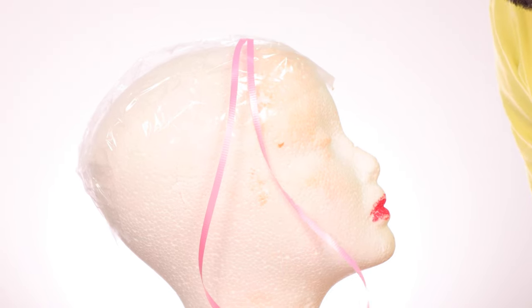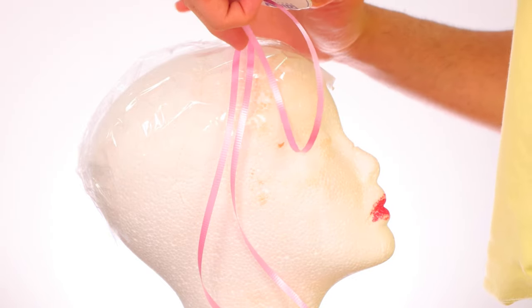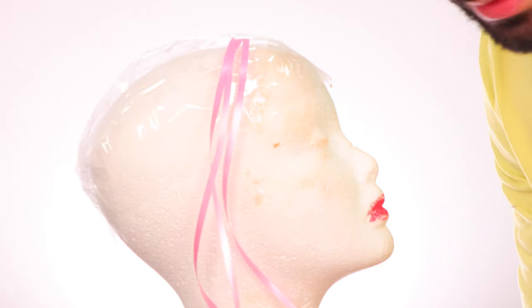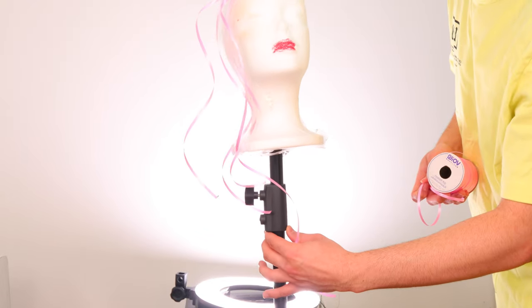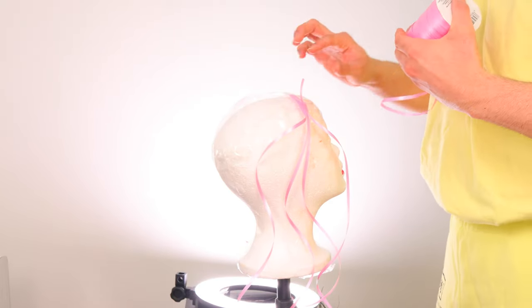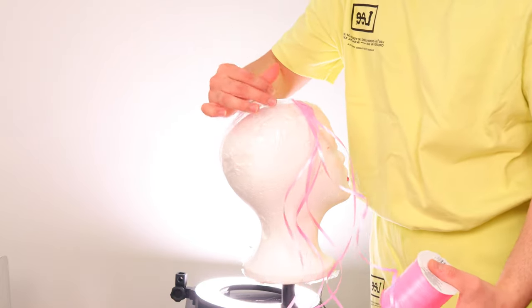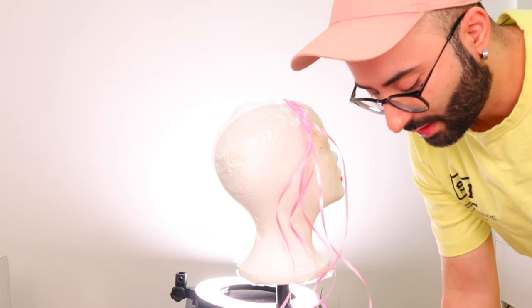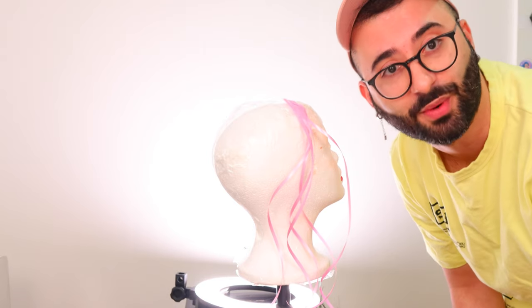You don't have to be very precise or super proper — as long as it's stuck, you just go down and cut. Just to show you the length — it's fine. As long as it's around that length, we're good. I'm going to continue this and then I'll be back to show you all how the whole half will look like once you keep doing it.